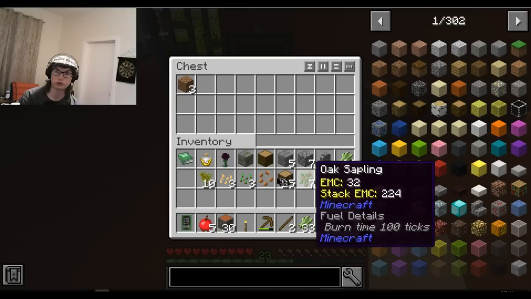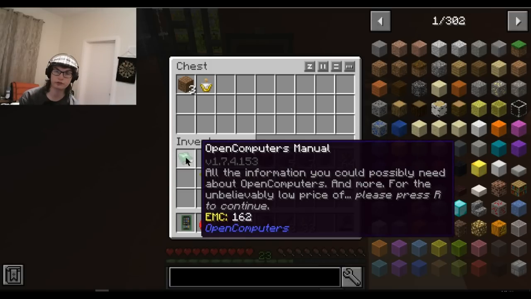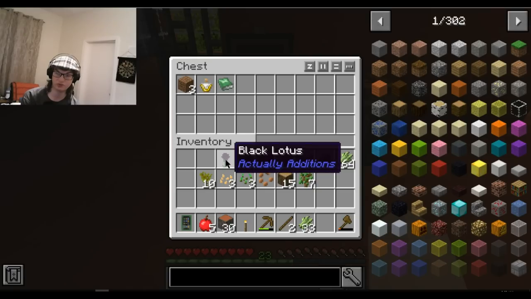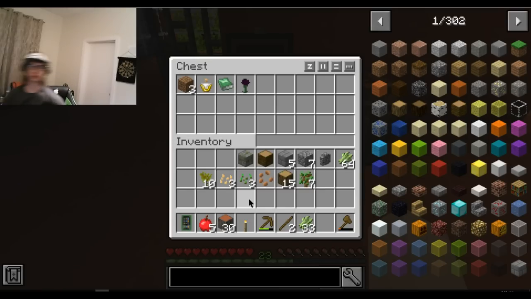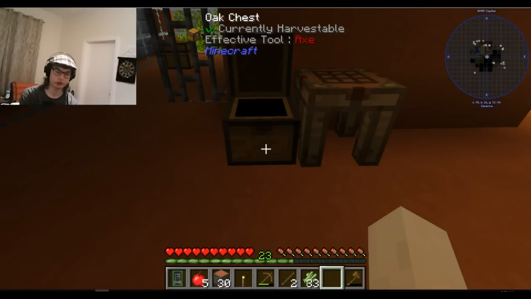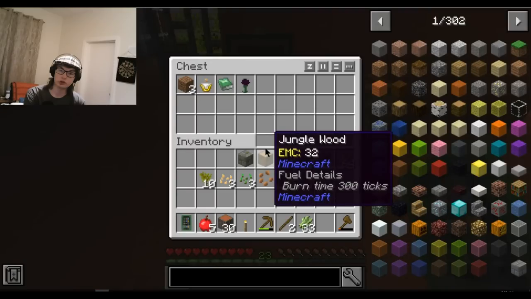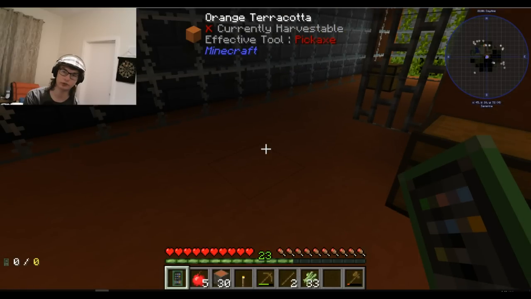I don't need dirt. I don't know what this does. And the ComputerCraft or OpenComputers manual can go away. My nose is itchy. There we go. Let's go number one slot for the early game. No, I didn't want to open that. Okay, there we go.